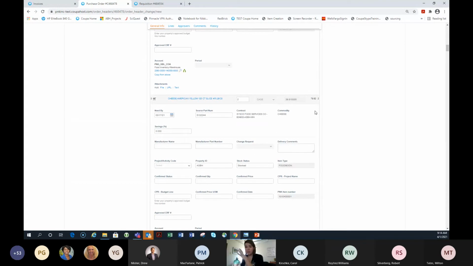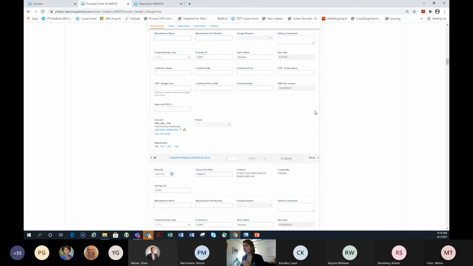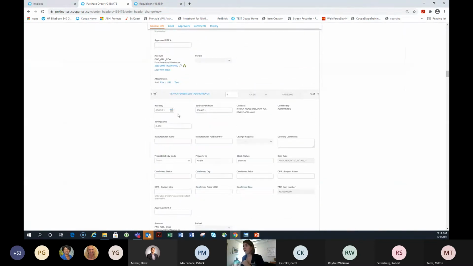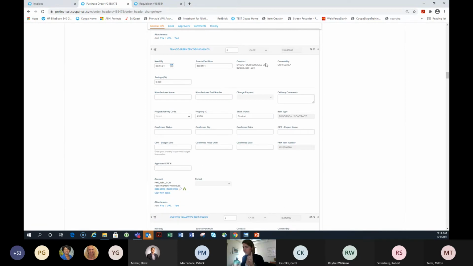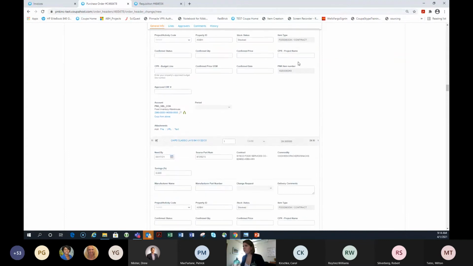You can also just keep the other screen open, and you can use 2 screens to double check yourself. Totally up to you what you want to do. But as I scroll down, I can see that this one is not received. But what do I do? Because there's 5 here and it's not giving me a delete option. So we're going to come back to that because that's unique.